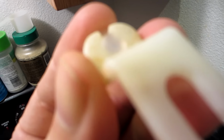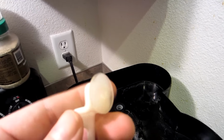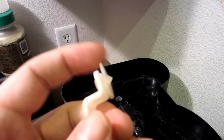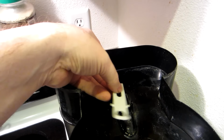So, as you can see, it just pops right back in there. You want to make sure, obviously, it's still pliable, so that's pretty clean now for the actual rubber part. And evidently when this part gets all that white crust on it, that's what'll cause this problem. So we're going to go ahead and snap this back into place.